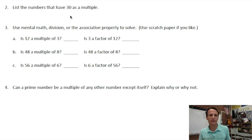List of numbers that have 30 as a multiple. Okay, so hopefully this is not too much of a mind bender for you, but the numbers that have 30 as a multiple. In other words, the numbers that when you are skip counting, you will hit 30. So now think about it. It's going to be the factors of 30. Doesn't that make sense? That all the factors of 30 will have 30 as a multiple.